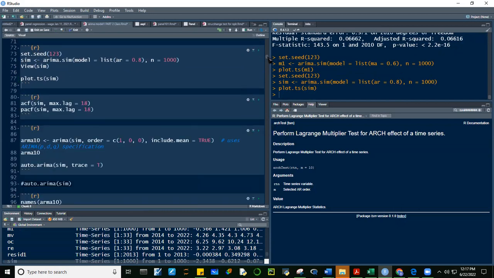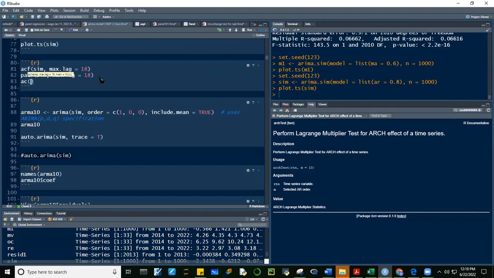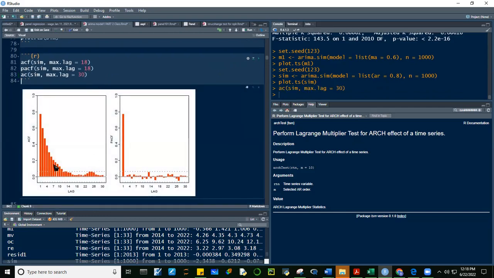Tapos, AC na lang to, AC. Sim, and then max.log is equal to 530. Okay, so let me plot the autocorrelation function.